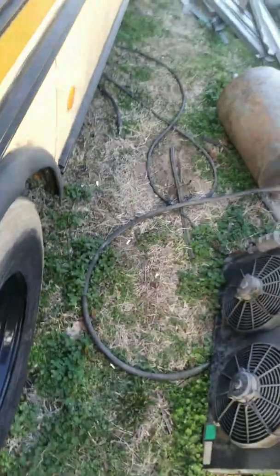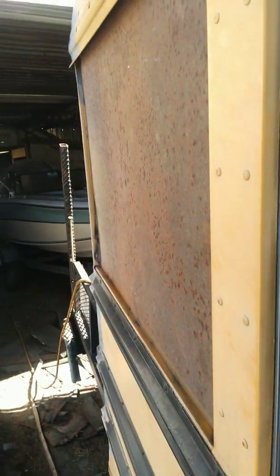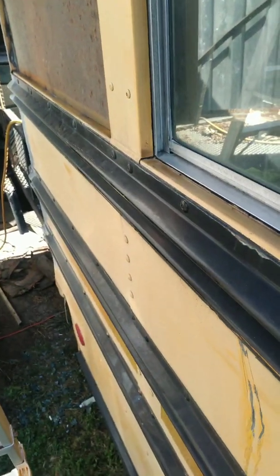And like I said, I'm going to do as many windows forward. I'm probably going to do 3 windows, get in front of that wheel well, and then go on the other side and do the same thing. I even cleaned up that edge so I can come in and get the welder out, reach over here, finish spot welding that all in, and then I'll sand it down before I seal it. And that way I know.